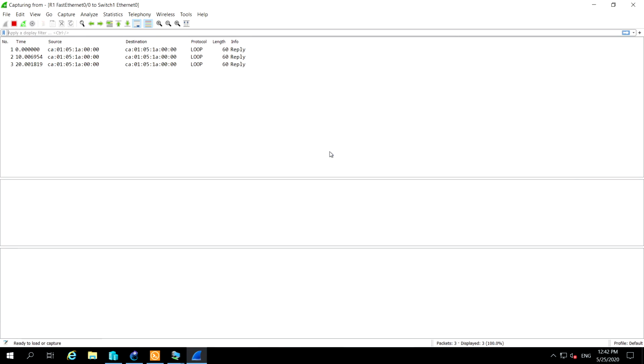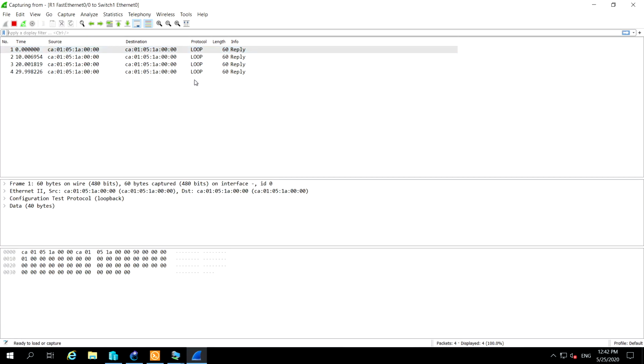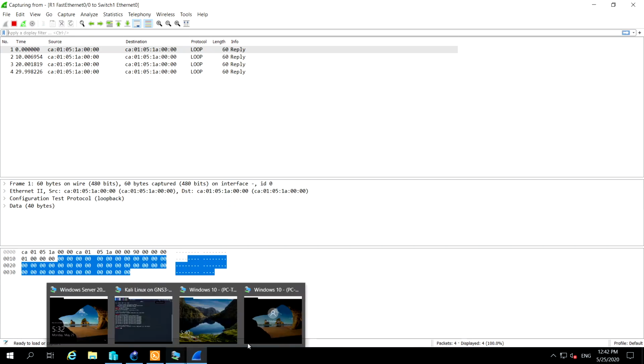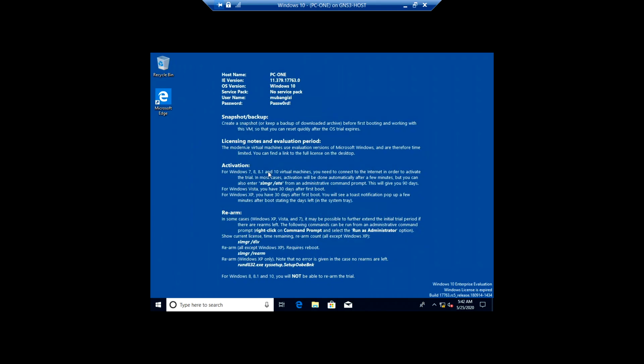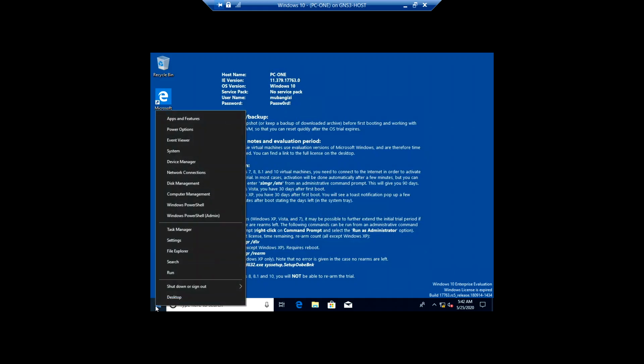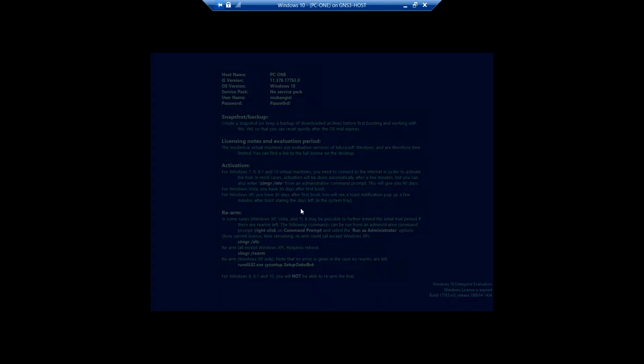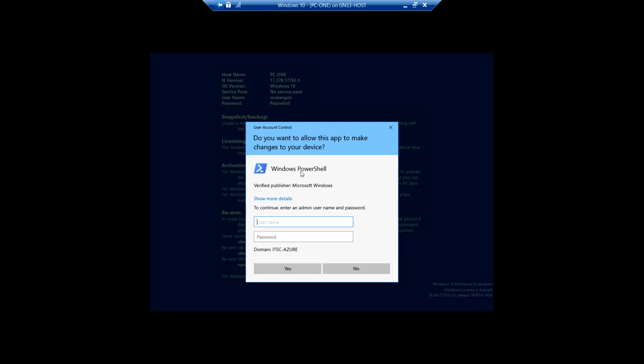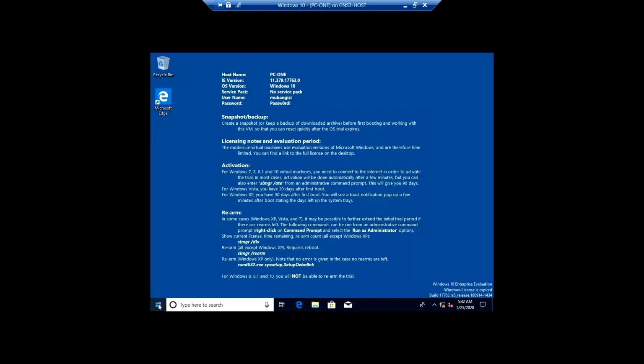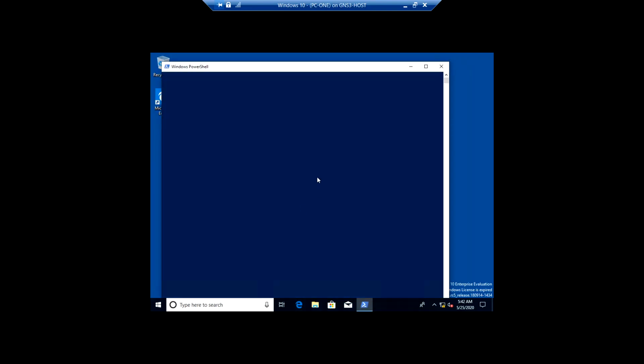It's still looping. Normally it's fine for it to loop like that, but if it continues doing that, then you just know that it hanged. So let's try again. And my guy is not logging in. Oh, it did log in actually. Oh, it wants me to log into the domain. Let's see if we can ping the router.